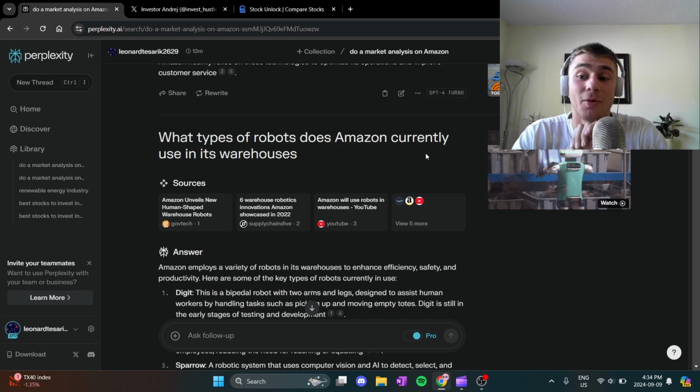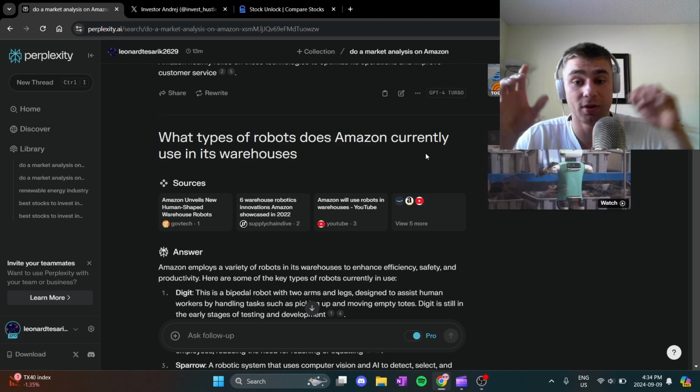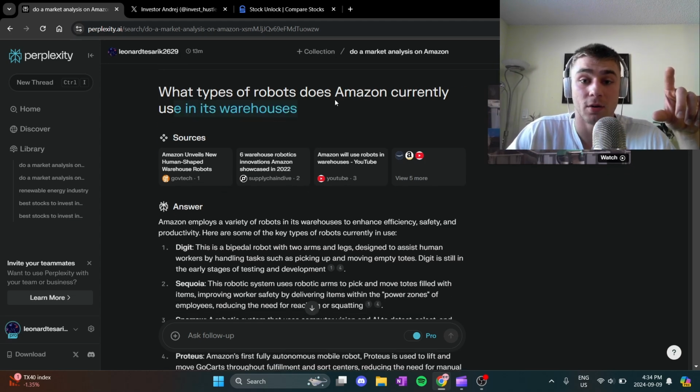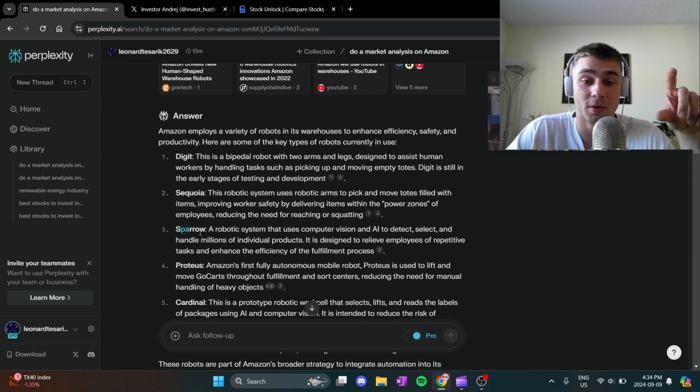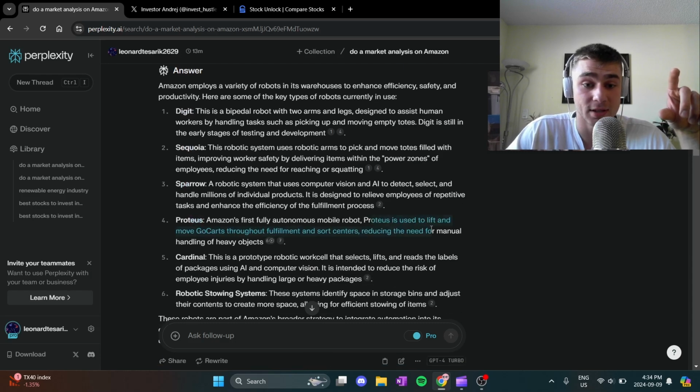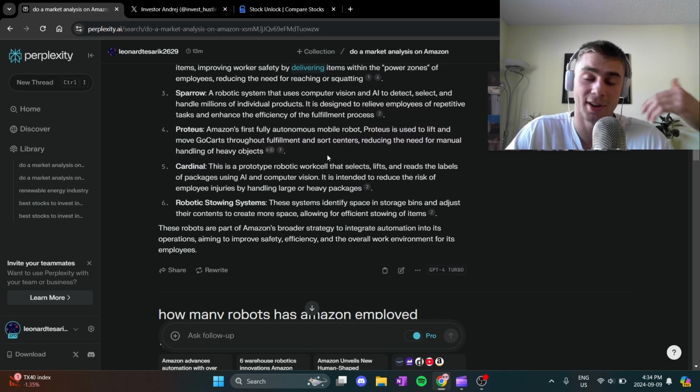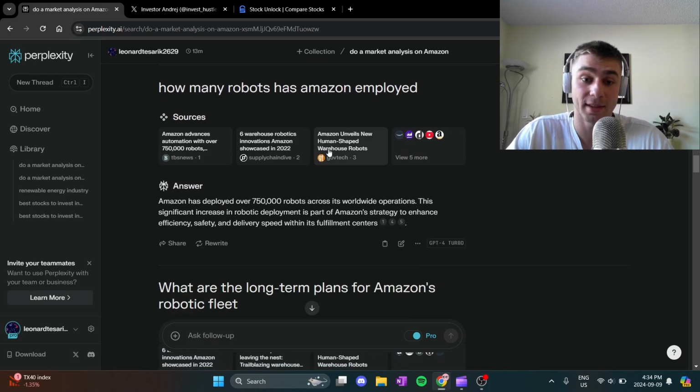Now, what I'm really curious and really excited to see is how Amazon is doing robots. A couple days before, I asked it a bunch of questions about this, and it did tell me that they have $1 billion to invest just in robots. And right here, I asked it, what robots does it use? And look how many robots it uses for a couple different things, like mostly lifting and doing unsafe work that they wouldn't want people doing and getting hurt, and then paying them for getting hurt.